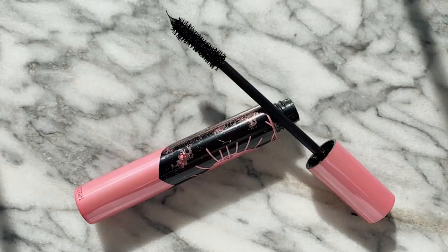Next up, I have a mascara from Flower Beauty. I fell in love with this as soon as I put it on. It reminds me so much of the Marc Jacobs At Lash Mascara, and I don't know the future of that mascara or what's going on with Marc Jacobs right now, so I'm so happy I found this. The only thing is that the wand is a little bit big and I find that I get little dots on my eyeshadow, so I just have to be a little bit more cautious when I'm applying this to my lashes. It reminds me of the Marc Jacobs At Lash — favorite.